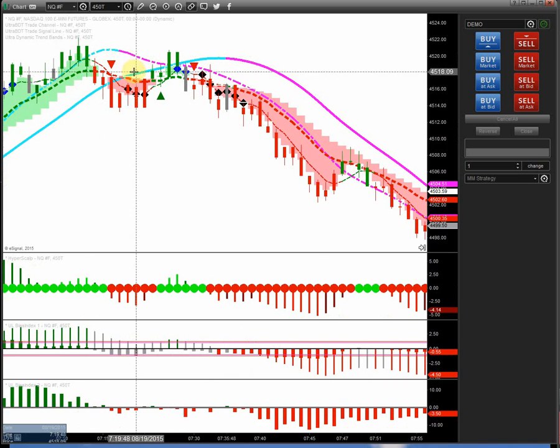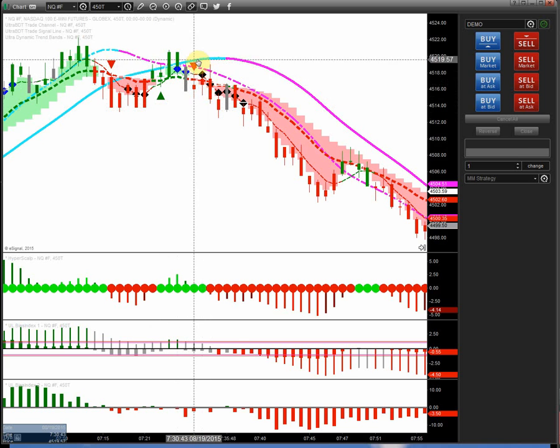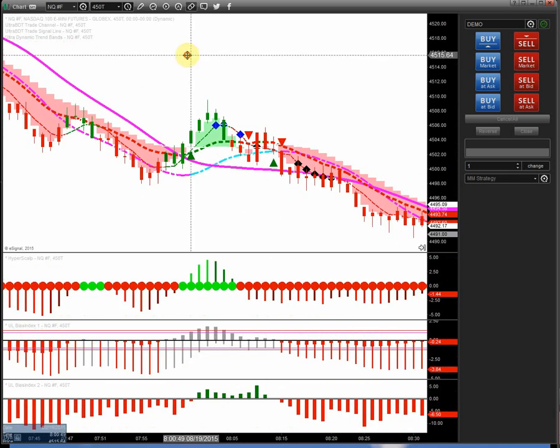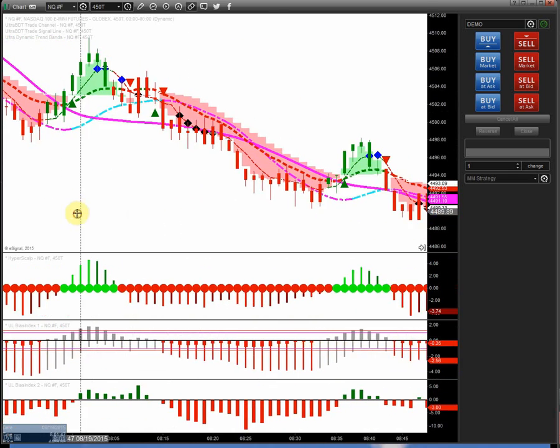So they top out up here. They cross over, nothing to do until we get a spread on the dynamic trend bands tightening up here. We got a buy channel as they're tightening. Now they're crossing over a new sell channel, so you're permissioned because they've already crossed over. You don't need this to change color here. You just need them to cross over. Pull back sig line around 17.75 to 18, and they come straight down here for a 3-point move. Big move to the downside.